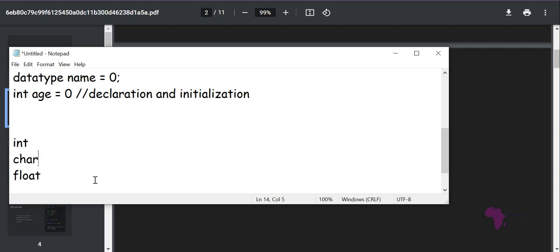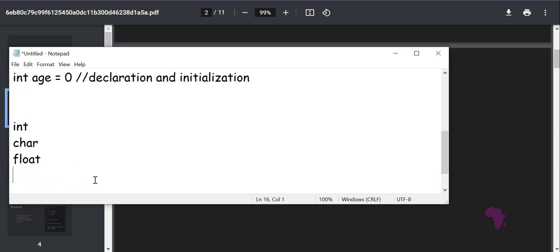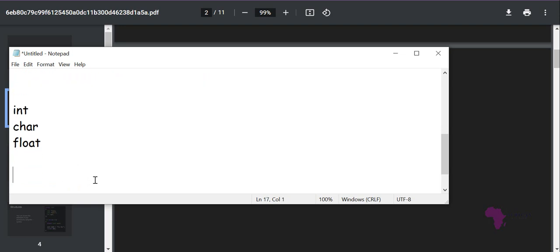Let me show you. There is syntax. We need to have syntax for writing a structure. Let me say syntax for structures. I believe you'll be able to understand what structures mean as we go by. So what is the syntax?